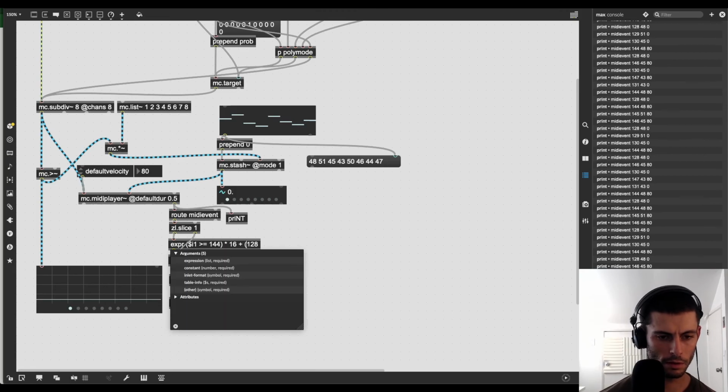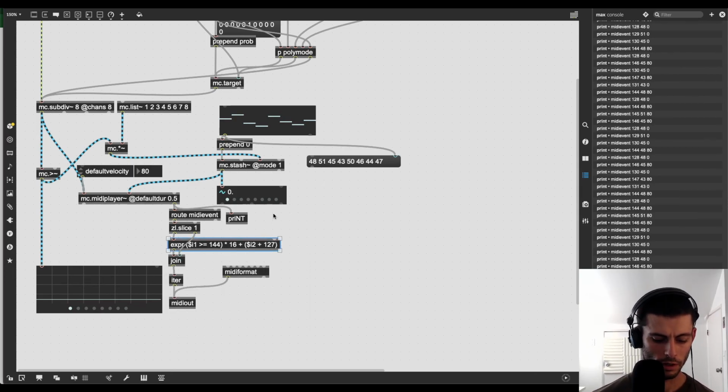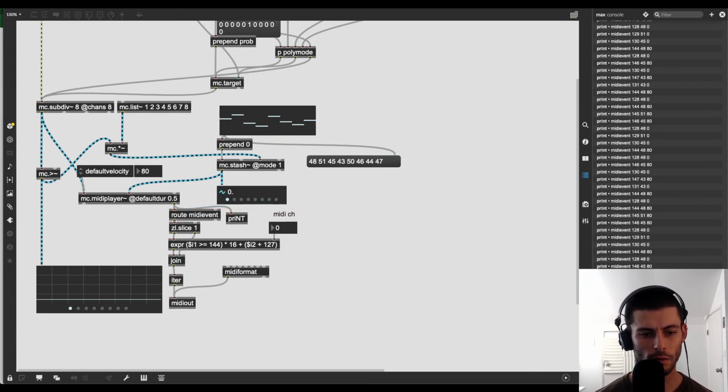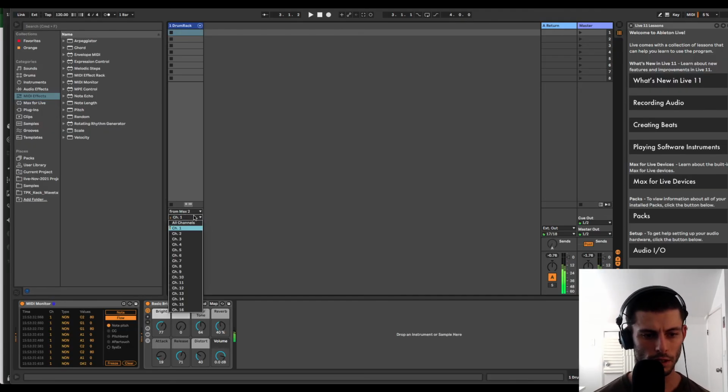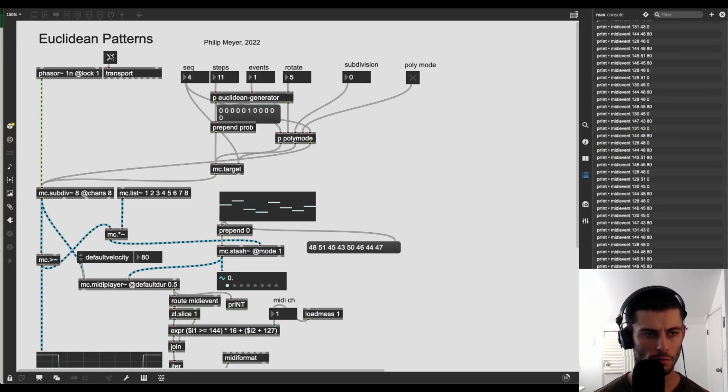So if I say $i2 plus 127, and then I connect a message box here for the MIDI channel, and I send 1, then I have some control of that. And let's just do a loadmess 1 here, so that when the patch loads, it's set to send on 1. So let's try it. Great.